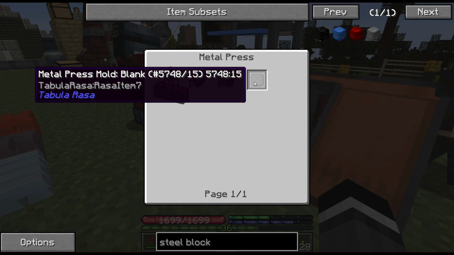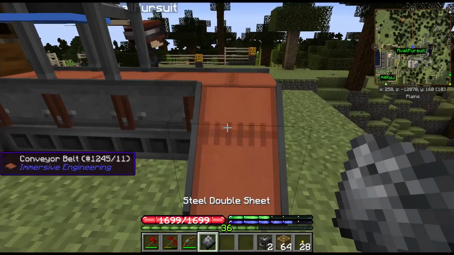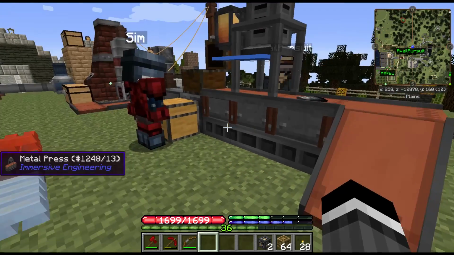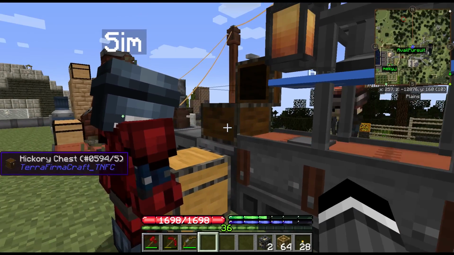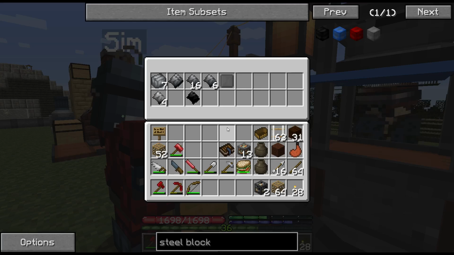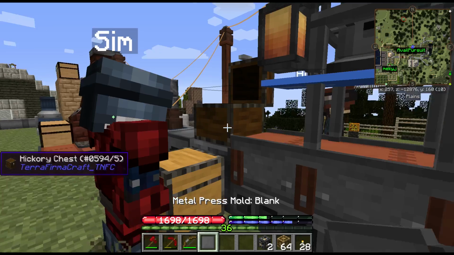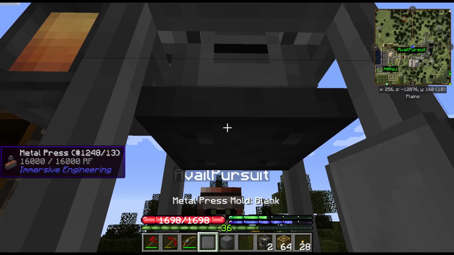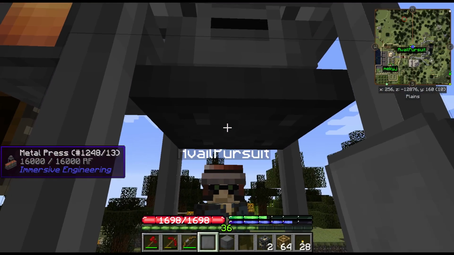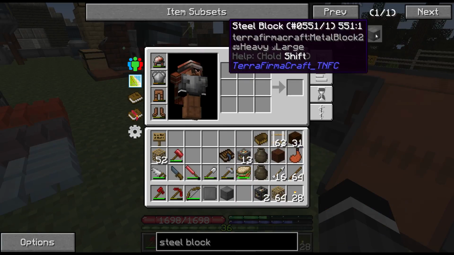Okay, this makes the blank. Right. So if I throw this on here, we should get a blank mold. Is that right? Yes. Cool. Okay, now we basically just reverse them, I think. So now I put the blank up here. No, I don't put the blank up here. Alright, let me look it up again. I've forgotten as well.